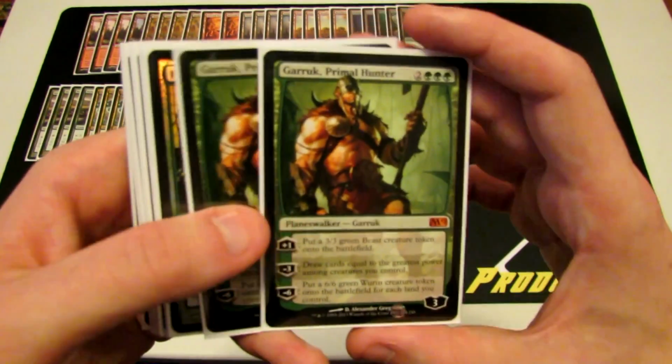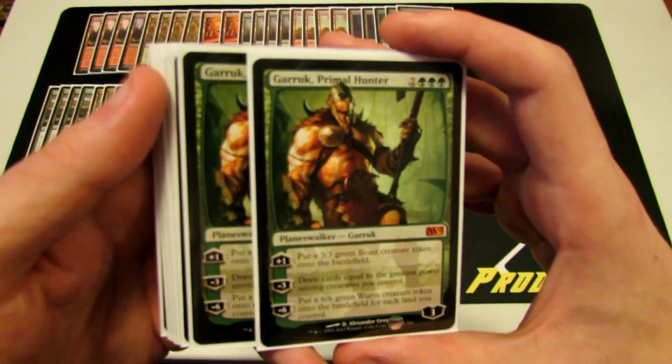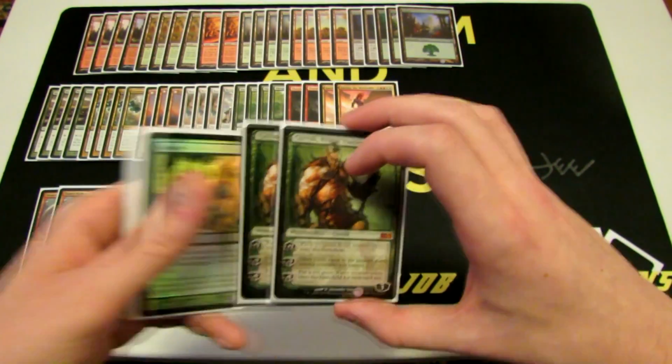Then we have Garruk Primal Hunter. So Primal Hunter is a lot better for the slower matchups, but he's even still good in game 1 whenever we're playing up against fast decks. So he's a 5 cost, 3 loyalty planeswalker.